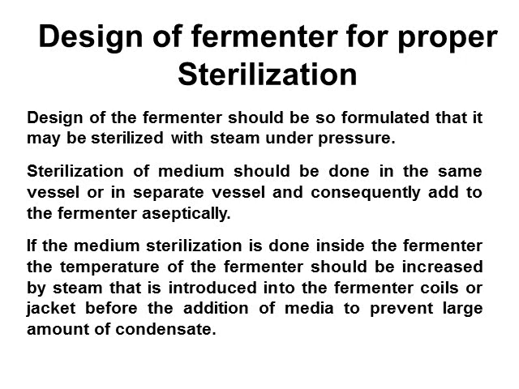The fermenter should be designed in such a way that it may be sterilized with steam under pressure. Sterilization of medium should be done in the same vessel, or in a separate vessel and consequently added to the fermenter aseptically. If the medium sterilization is done inside the fermenter, the temperature of the fermenter should be increased by steam, which is introduced into the fermenter coils or jacket before the addition of media, to prevent a large amount of condensate.